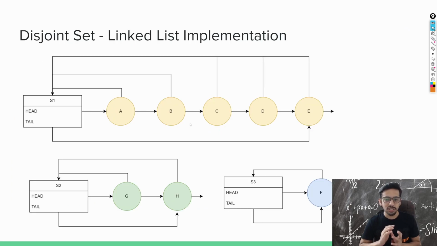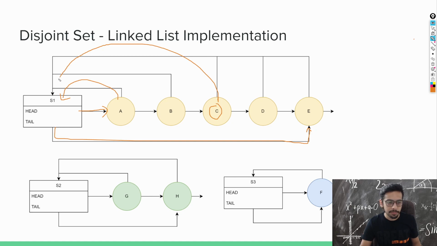So this is a linked list implementation of disjoint set union. What we have here is a set S1 that has a head pointer to the representative element of the set and a tail pointer to the last element of the set. And every node has a back pointer to the set it belongs to. This will help you in answering find of C very quickly.